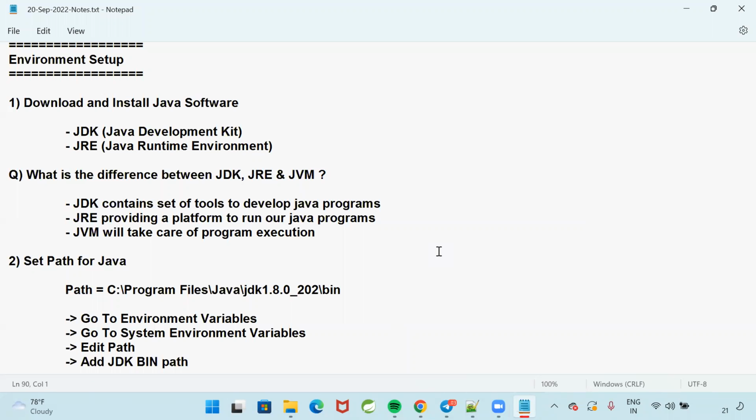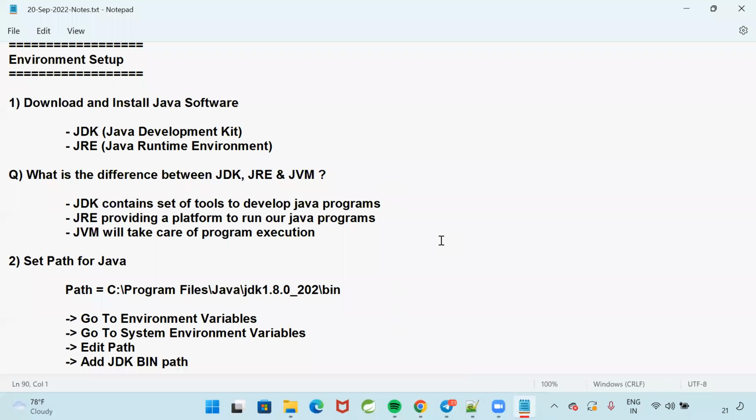Inside the JRE, we have the JVM. What is the purpose of JVM? JVM stands for Java Virtual Machine. That JVM is intelligent. It will convert the bytecode into machine understandable code. Program execution, memory allocation, memory deallocation, everything will be taken care of by the JVM.